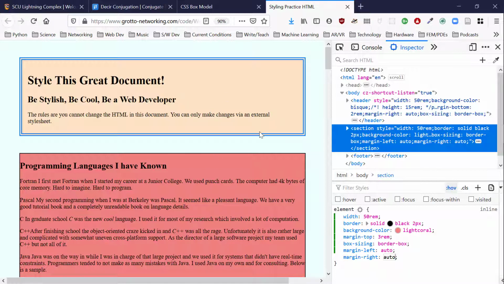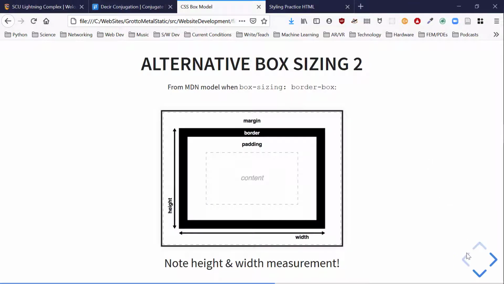This is why a lot of CSS frameworks, that means pre-styled collections of CSS, start off by making everything a border box. It's very nice. The subtlety is you don't have to add things together. The width and the height include the border, padding and content, while before you were setting the height and width of the content and then adding things to it.